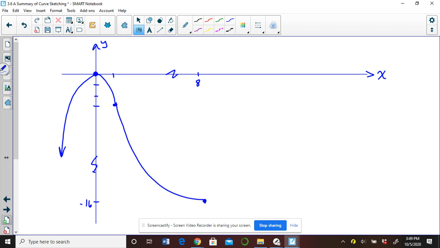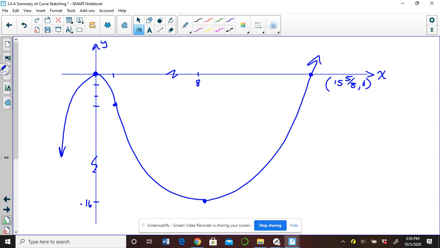So then we have a concave up and decreasing portion after our point of inflection at 1, -3. And then at 8, -16, we switch to increasing, still concave up. And we do go through our other intercept of 15 and 5/8, 0. So this is a rough sketch of our function then over our interval.